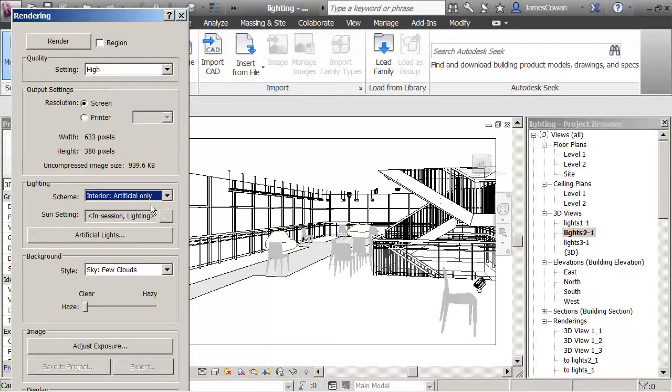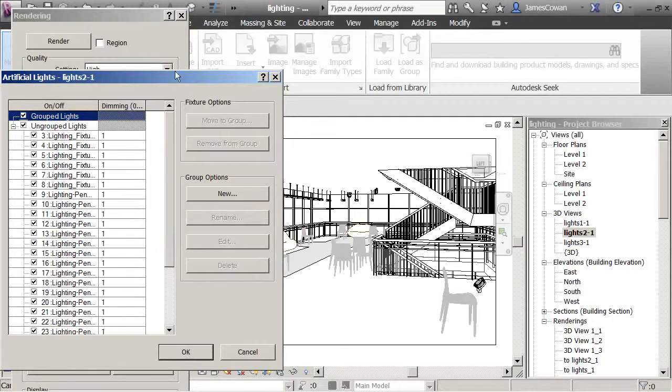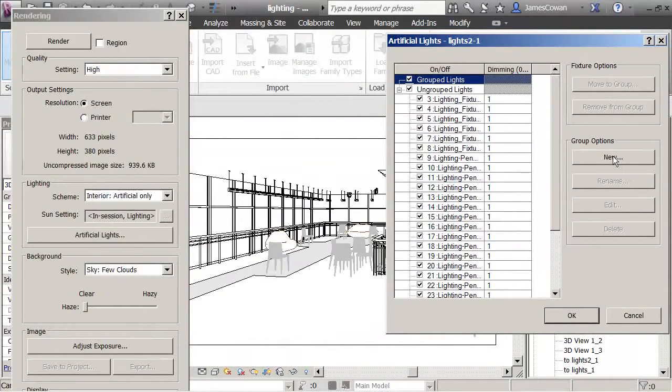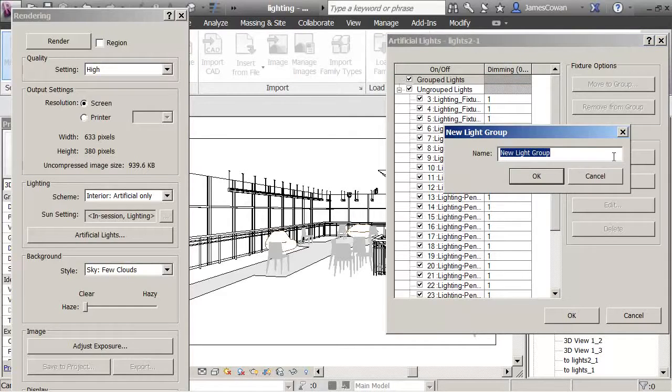What I might want to do for a large lighting project is, for the lights that are in my project, assign them to each group. If I made the names of the groups according to the rooms, this would give me the option of being able to turn lights off in rooms that aren't relevant for my rendering, and save me a lot of time. I mean rendering time. If the lights aren't on, it doesn't have to calculate where the shadows fall or how the light bounces around in a room that isn't visible in the rendering itself.